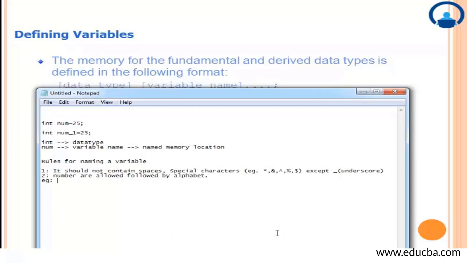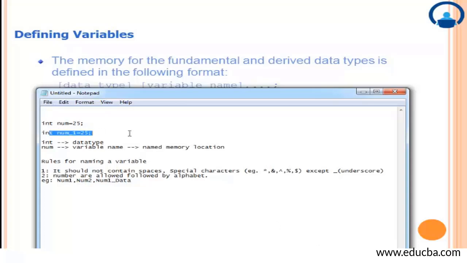So for example, you can have the variable num1, you can have the variable num2, like that. Or you may have num1_data. This is also allowed. That means numbers can also be there in between.